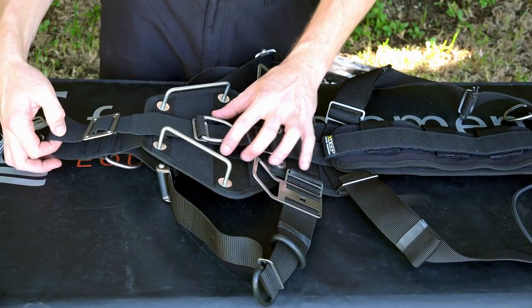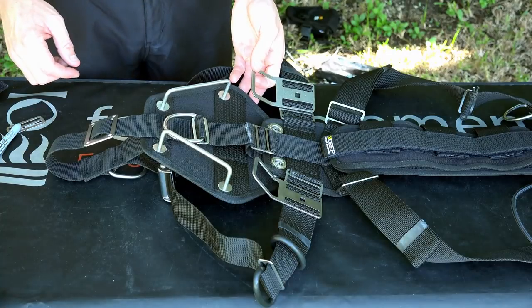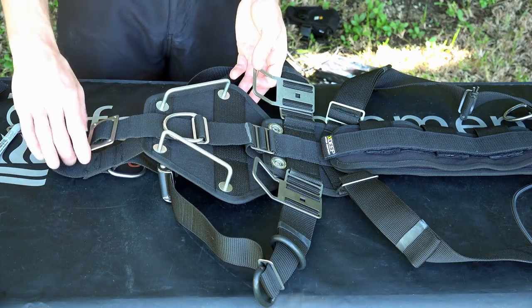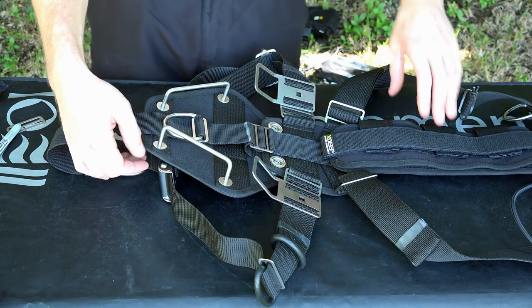Do you really need a butt plate? I personally have never found a reason I would need one. I can only think that if you're using high pressure steel cylinders you would use door handles to clip the cylinders to the side — but as you can see in my video on hanging cylinders at the side, that's not a particularly good idea. What I use instead are the hip-mounted sliding D-rings to clip my cylinders to.